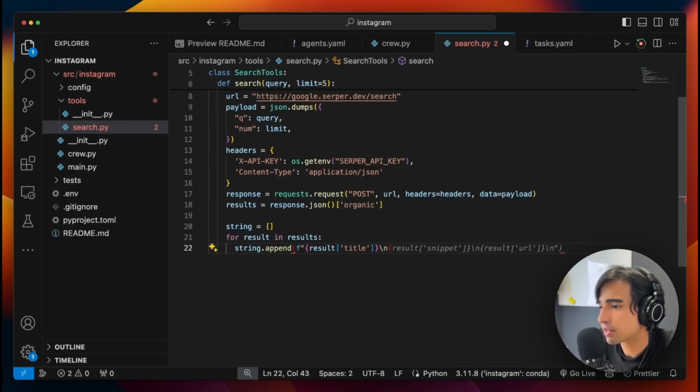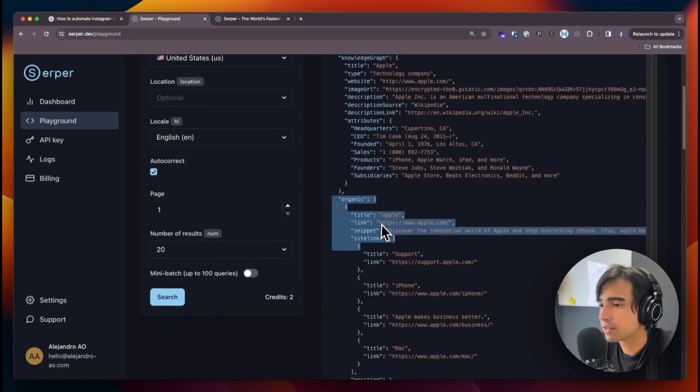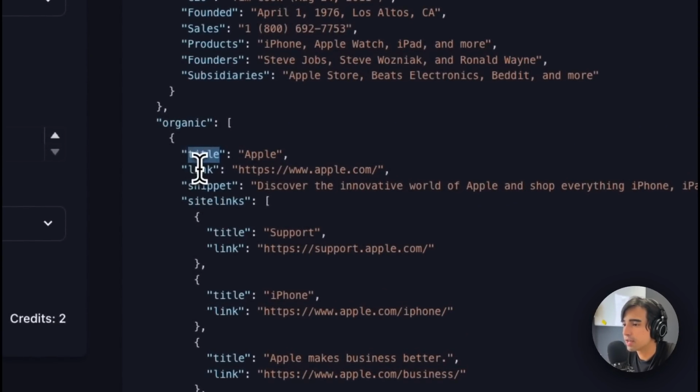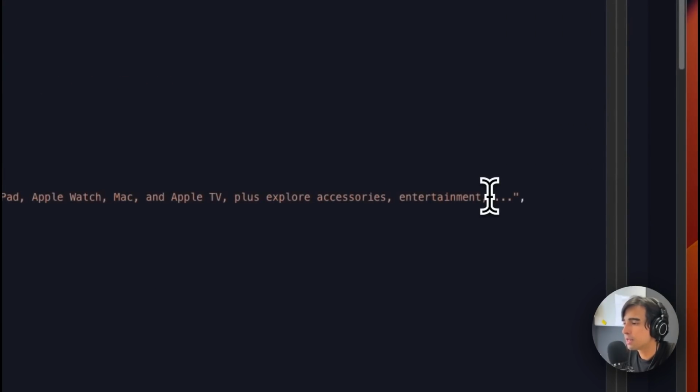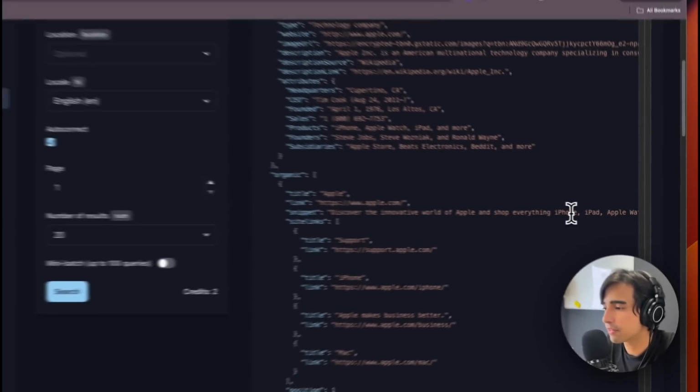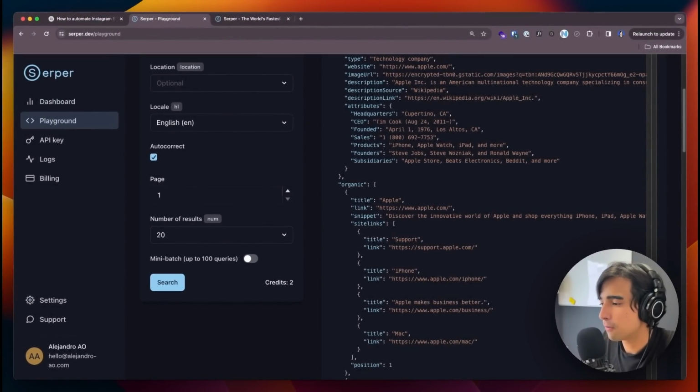Then in the second line, the result snippet, and then in the third line, the result, not URL, but link. And here we're implementing title, link, and the snippet, which is going to contain some information about our result that our agent knows if it wants to open this page or not.